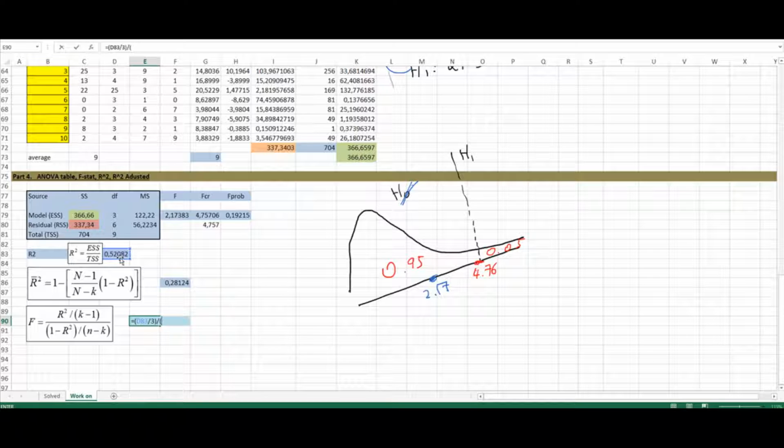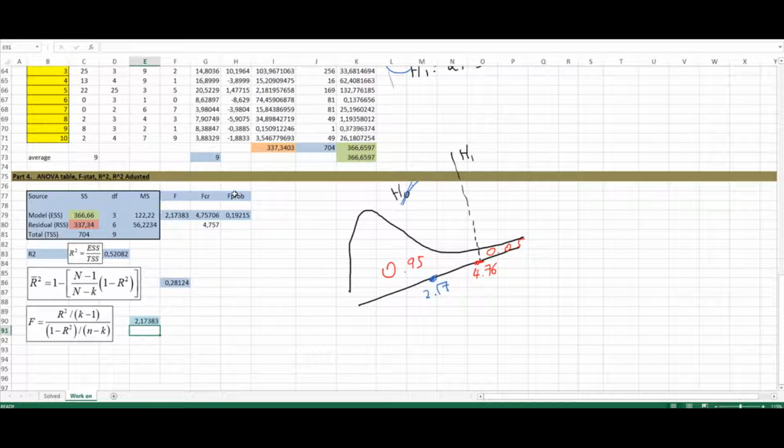And again, this has to be divided by 1 minus R-square divided by my denominator degrees of freedom, which is 10 minus 4 or 6. And once I press enter, I should get to the exact same value as I did before, 2.17. There it is. So we have completed this exercise.